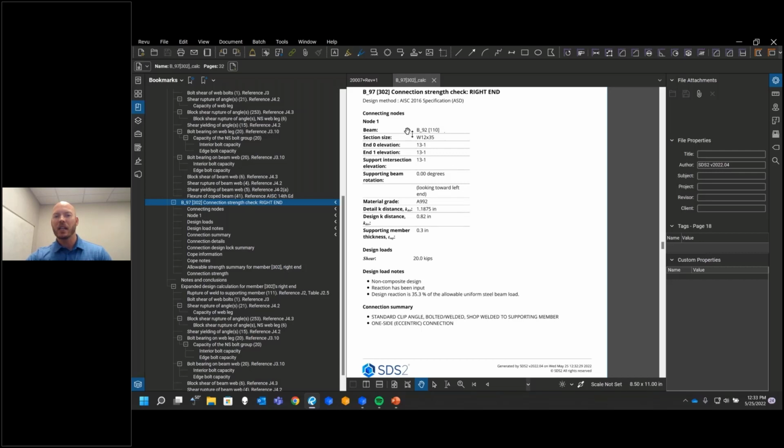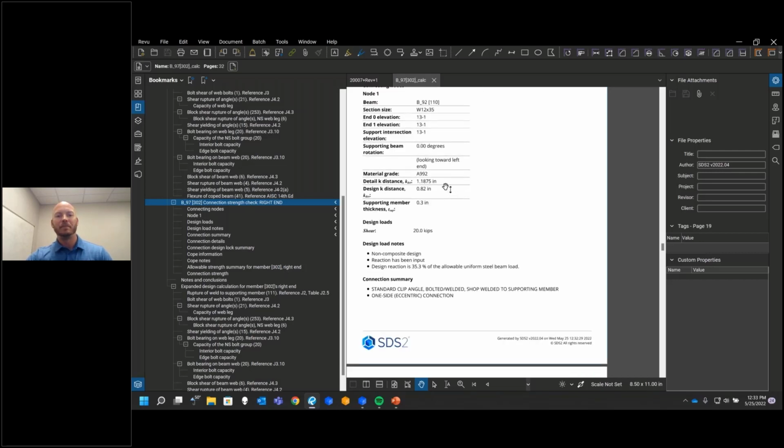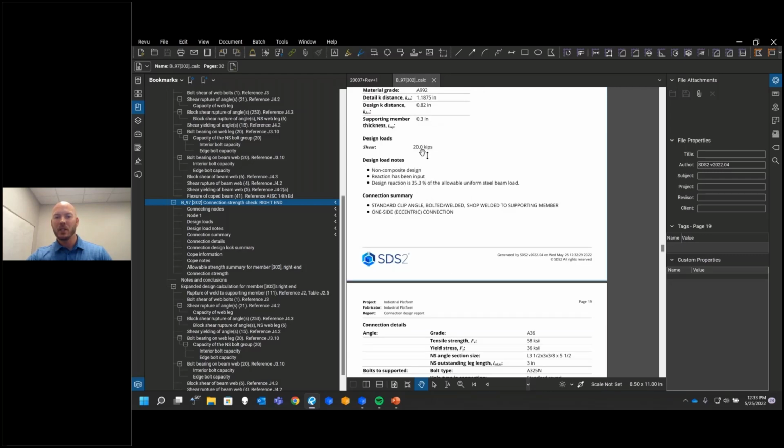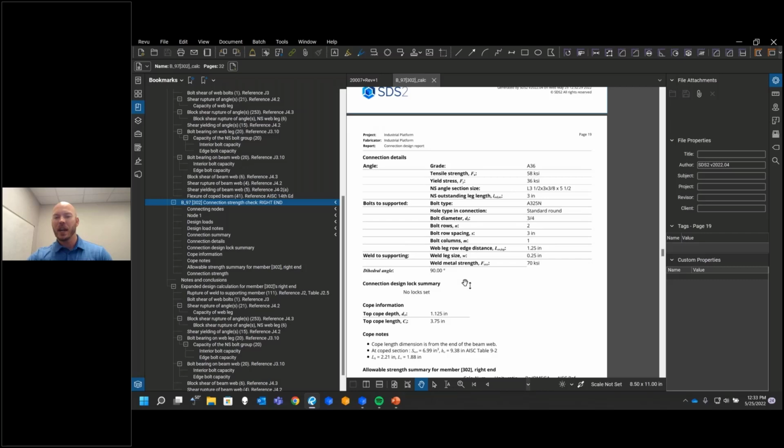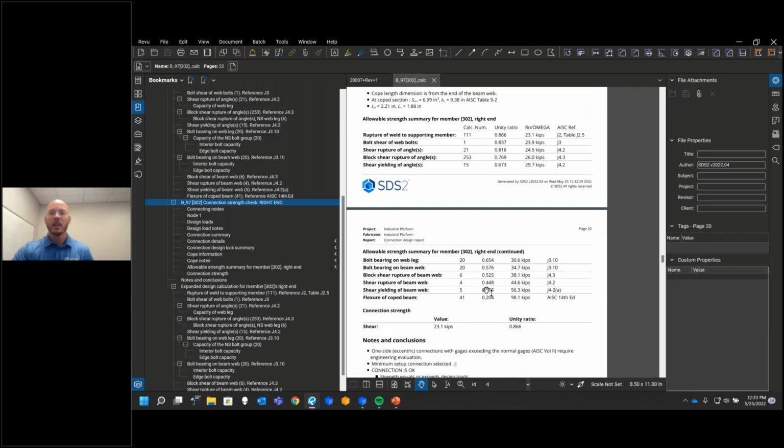We get our connecting nodes. We're framing to a 12 by 35. Here are your design loads, your reaction. Then you get into the connection details, bolt sizes, row spacing, all that. And then we come to our limit state table, right?